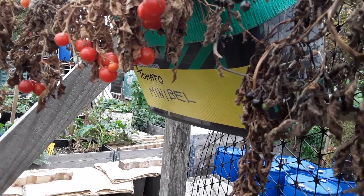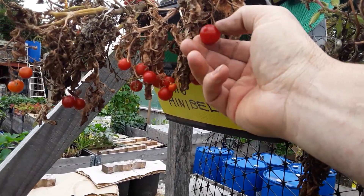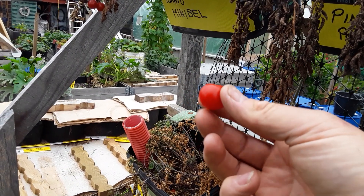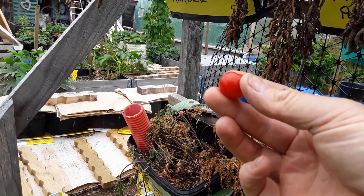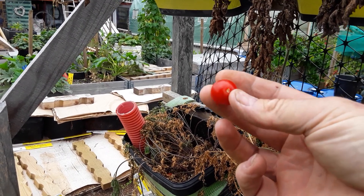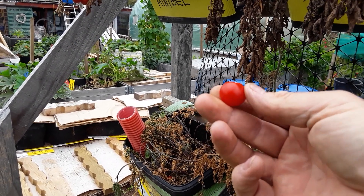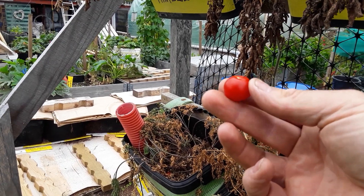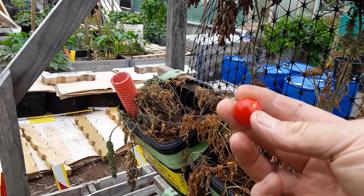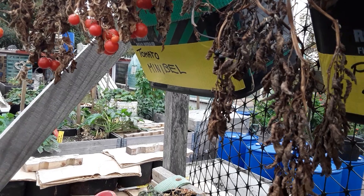Mrs. K really has enjoyed the mini bells and I'm just leaving them now to go a little bit more over. All I'm going to do is select four good ones and put them into the top of a pot with some compost and let them break down slowly - I made the mistake last year of covering them with compost and they started growing again. The tomatoes that we do save will go in the fridge to keep cool, and we'll warm them up in the spring for a new lot of tomato mini bell.